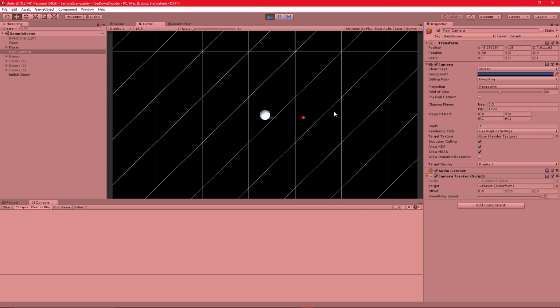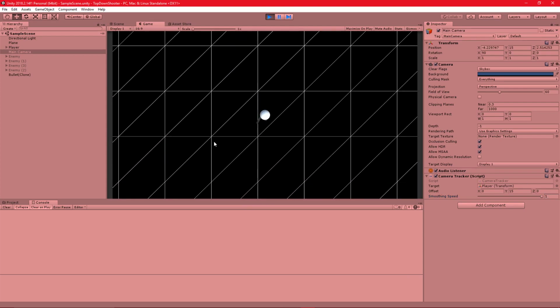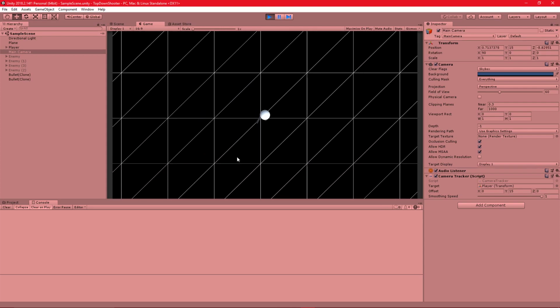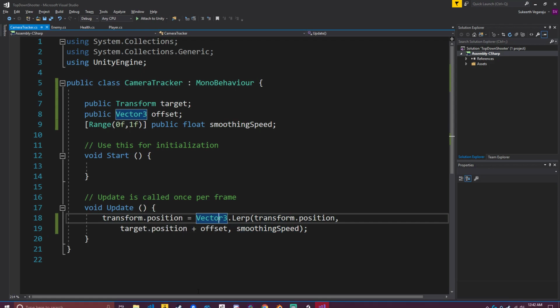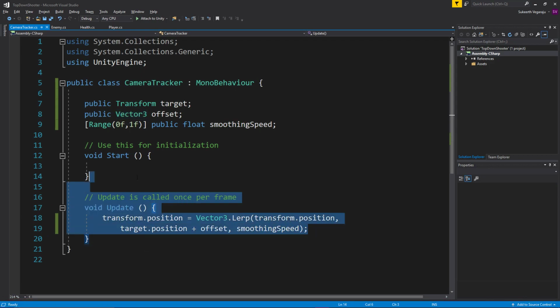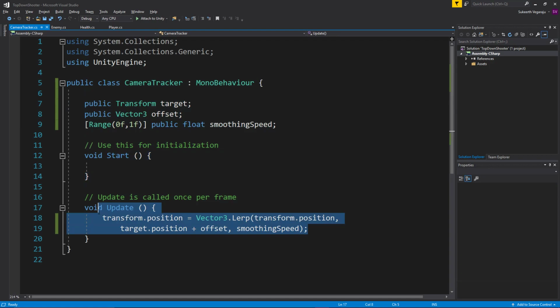So if I make this 1, that's less jerky, but also there's no smoothing at all. But I mean, you can play with this and sort of see. In fact, I probably should have looked at my older camera tracking scripts that are much better than this. I might attach them in the description if I remember to do that when I upload this. But this is a pretty basic one that works to an extent.